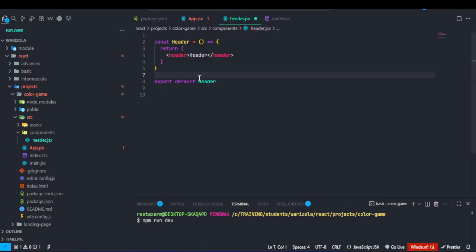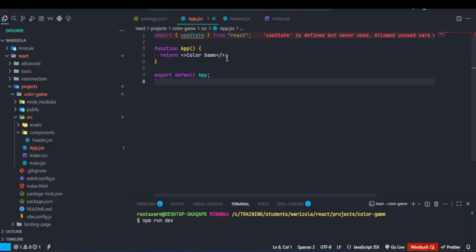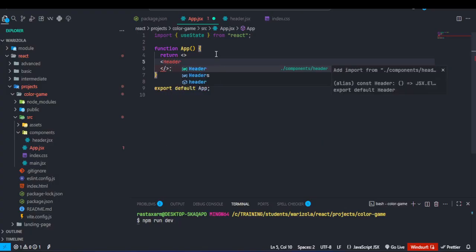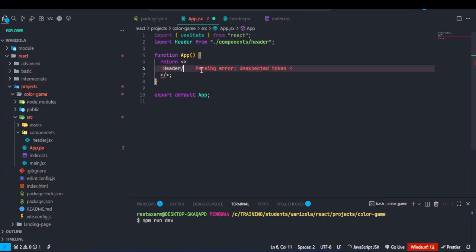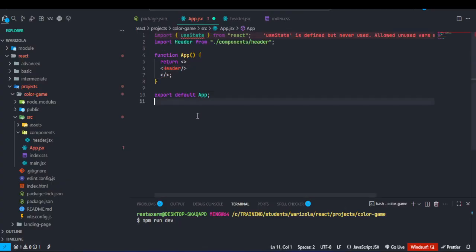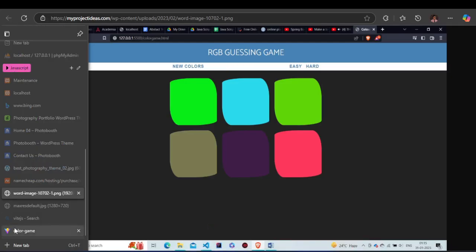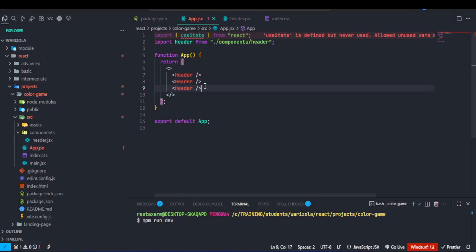So now we need to use it on our page. In order to do that, we just need to import it at this side. So this side here, I'm going to be having the header. How do we call it? We just need to call our component. As you can see, it's coming from there. This is how you call a component. So we are rendering a component, and you can render multiple of them like this, and it's going to put the content on the page. But we only need one of it there. As you can see, we now have three of it, which means we can reuse it anywhere we need it. But right now we only need one.